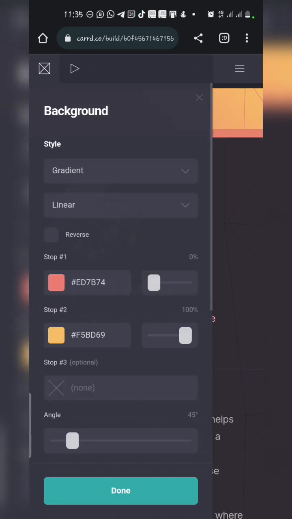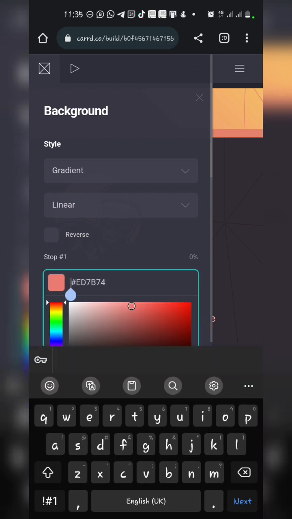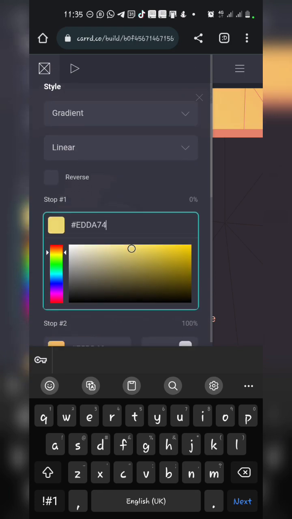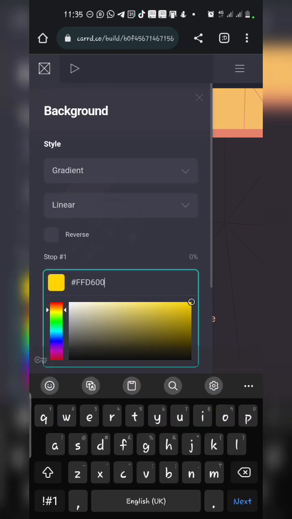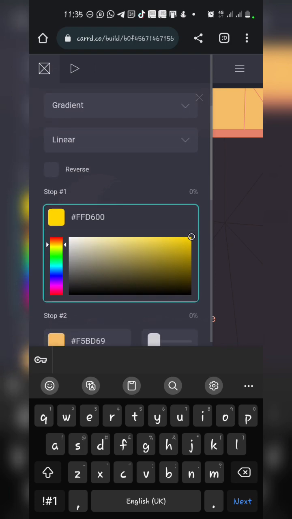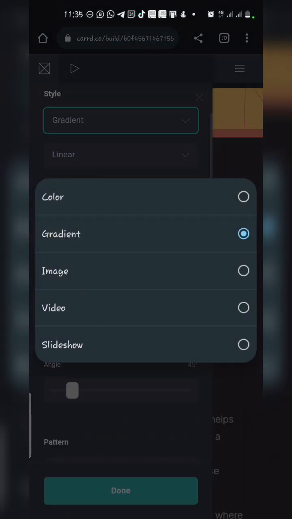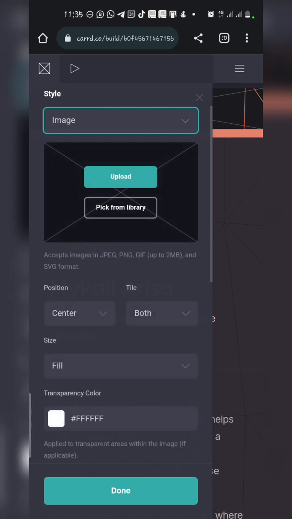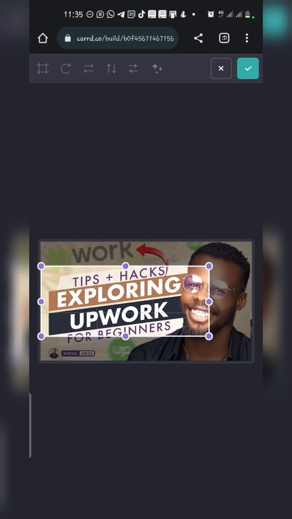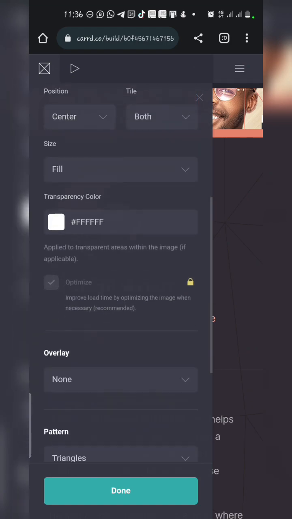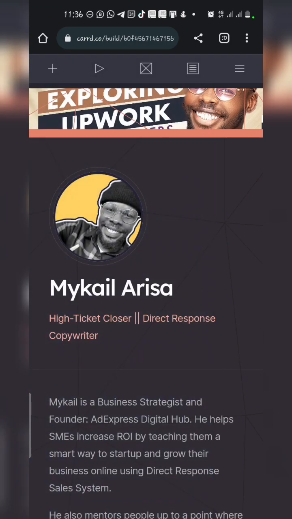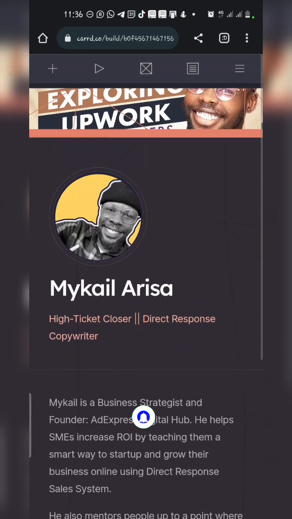All right, so if you want to play around with the colors here, we can choose to change up the colors to match what we have. So I want to use a gradient. I can decide to choose an image. This is just for tutorial purposes. Okay, I can choose to use this particular image. Okay, and there it is. So I don't need to stress myself over anything. All right, so you can see how it looks.